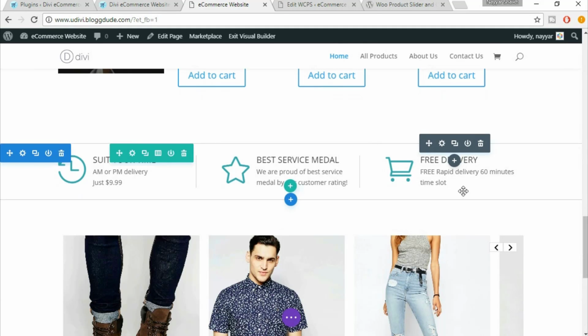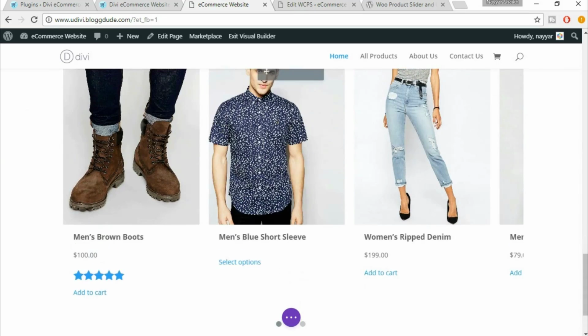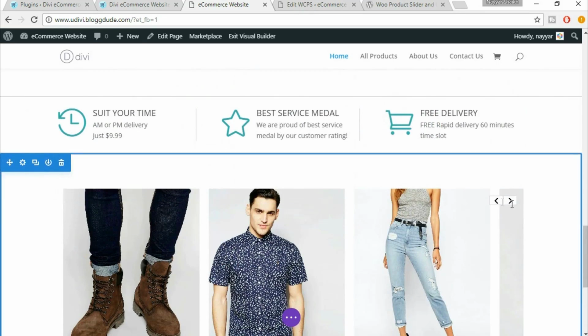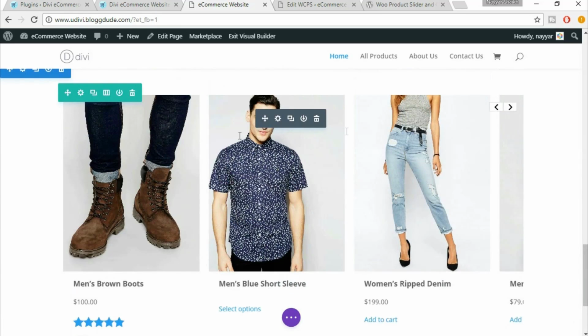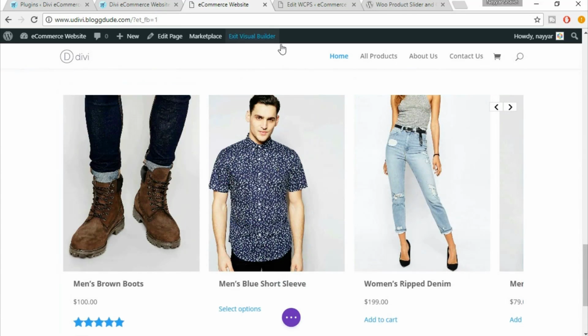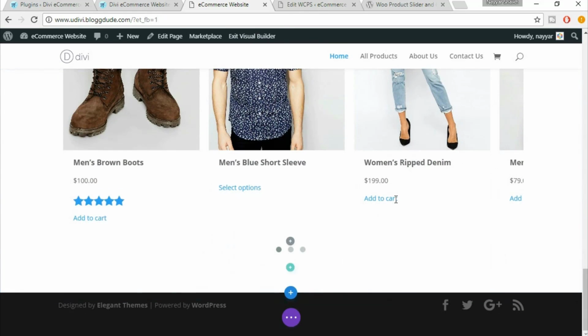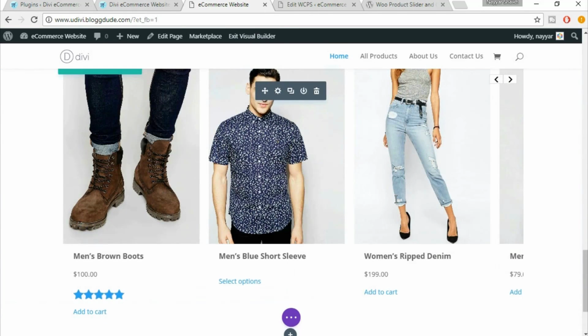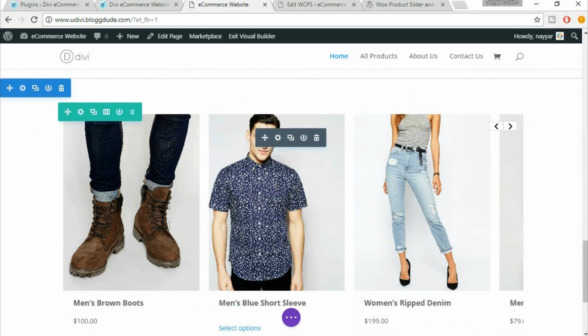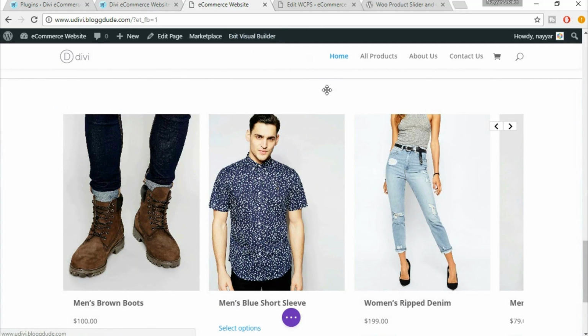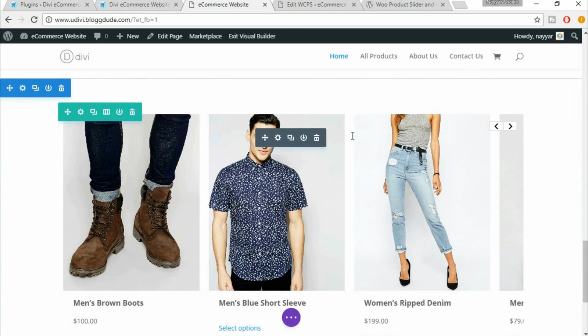Now as you can see guys, we have the slide over here. Don't do anything over here because it won't show. If it is not showing in the visual builder, don't worry, it happens sometime, that's not an issue, but it will show on the live page, so don't worry about that. But we have successfully done that. Here as you can see, only 3 products are showing. This is because the visual builder is on. If we see on a live page, we'll see that all the 4 products are showing.